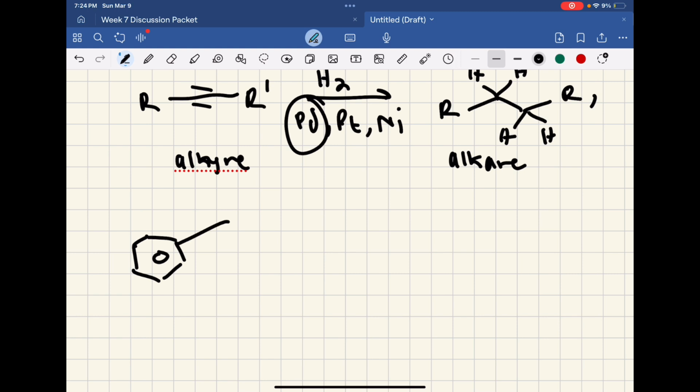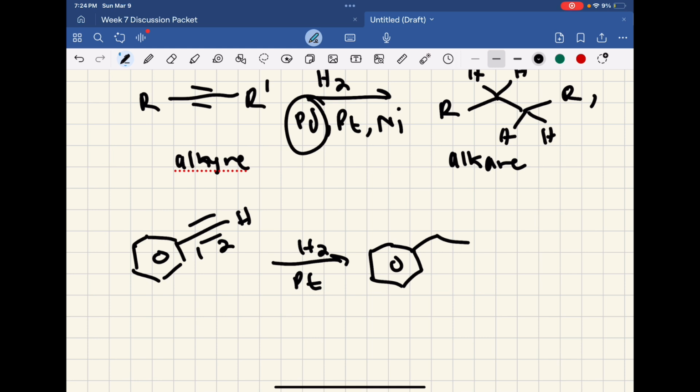So let's talk about this at a terminal alkyne with a benzene. Remember, we do not touch those benzene bonds until orgo 2. But you can imagine that this 2-carbon substituent on the benzene aromatic ring is going to be a generic ethyl substituent once we reduce. Remember, we have now gained protons across that triple bond functionality. This is now an alkane. Ethyl benzene, essentially. Okay, so that is the strongest of the reductions. H2, platinum, palladium, nickel go from an alkyne all the way to an alkane.